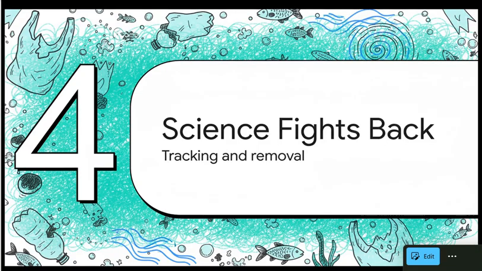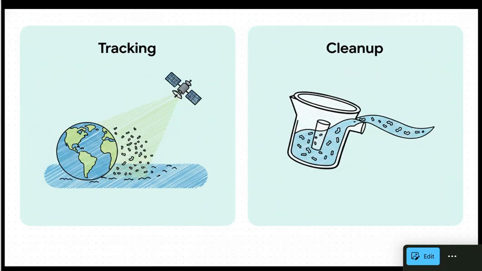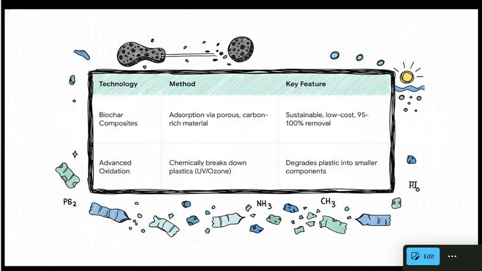Now, I know, listening to all this, it's easy to feel pretty overwhelmed. But the story doesn't end there. There is some incredible science being done right now to fight back, to track this stuff, manage it, and even get it out of the environment. The response is basically happening on two fronts. First, you have the detectives. They're using AI and satellites to map where the pollution is worst and predict where it's going. And then you have the cleanup crew, a whole new field of science dedicated to actually removing these particles from our water. And some of the tech is just amazing.